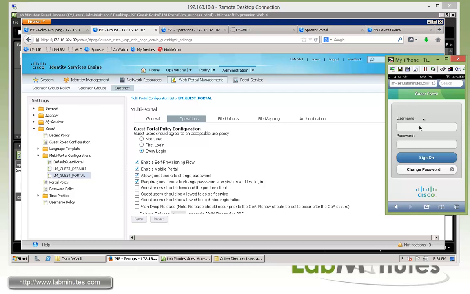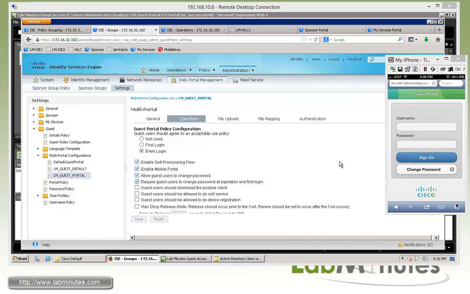If you want the portal to fit your screen size, then you might want to enable the mobile portal, and obviously you cannot have the customized portal page for that unless you go the extra mile and build a customized HTML page that will also support the screen size for mobile devices. Okay, so that's something I just want to make you aware of. But at this point, we have a fully customized HTML page for our guest portal.